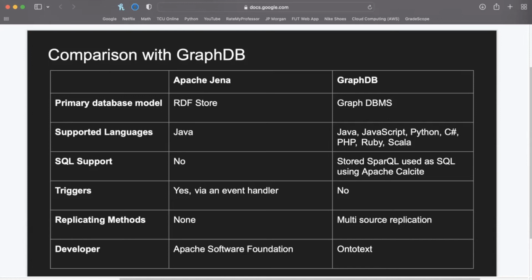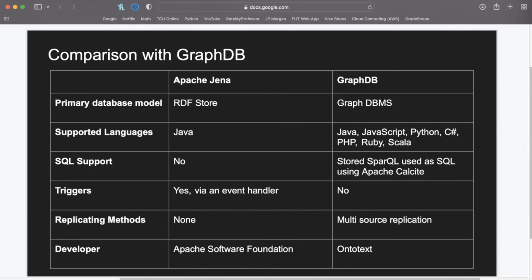Apart from Java, GraphDB, as compared to Apache Jena, supports many other languages like JavaScript, Python, C#, PHP, Scala, which we learned in PLC, I think, Ruby, etc. And again, there's no SQL support with Apache Jena.